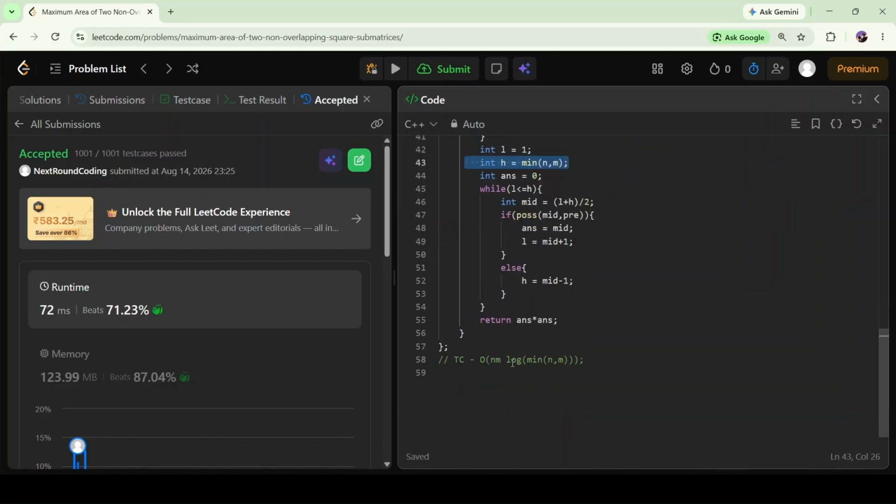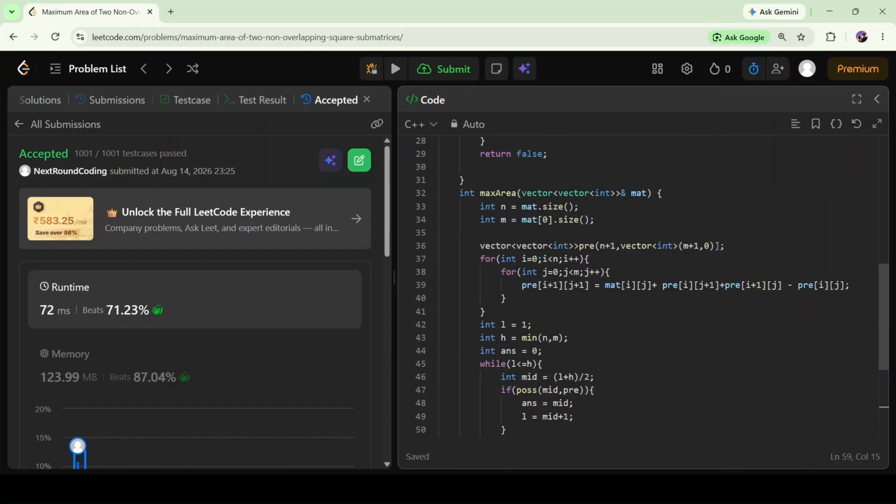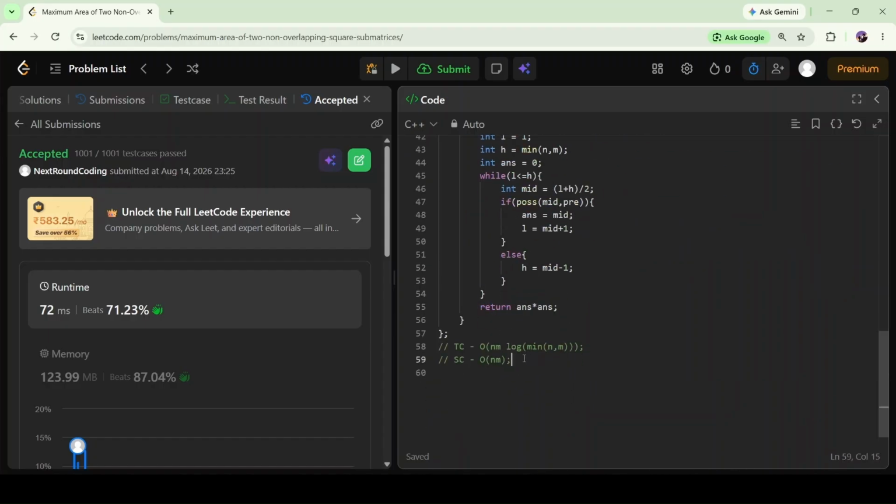That's why the time complexity would be n into m log of min of n comma m, and the space complexity would be simply big O of n into m because we are using the prefix array which is of size n plus 1 into m plus 1. That's why space complexity is n into m.